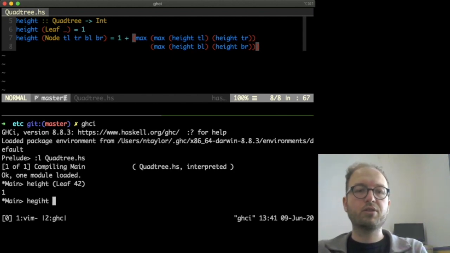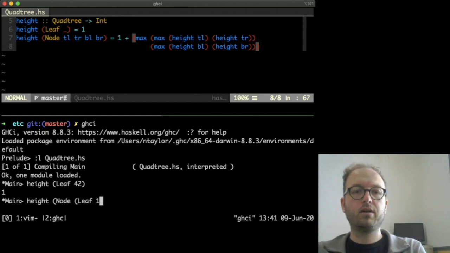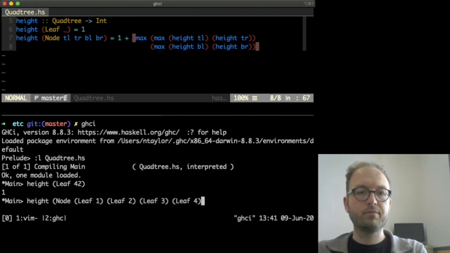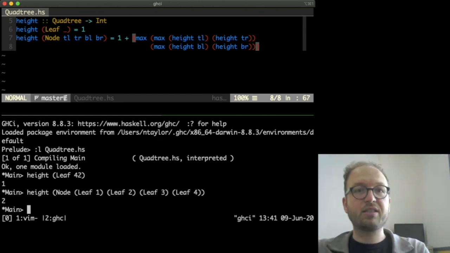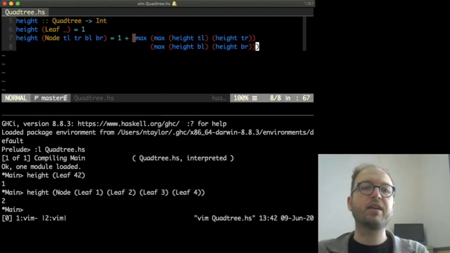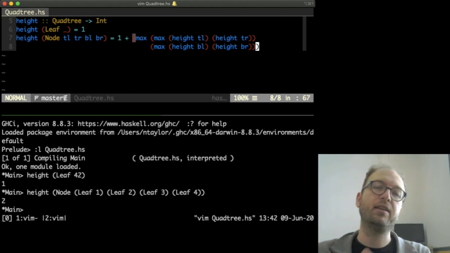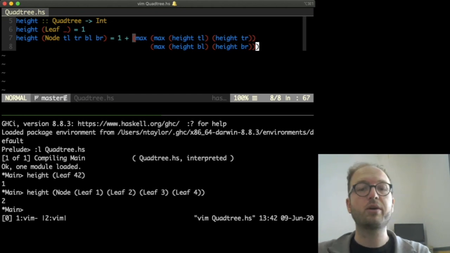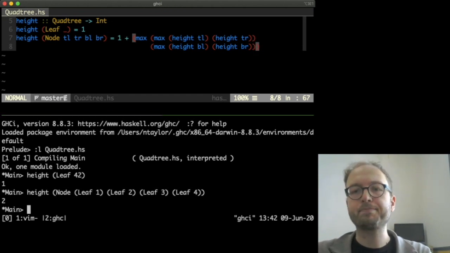What about height containing the Node Leaf 1, Leaf 2, Leaf 3, Leaf 4? We get 2, right? And so because this is defined recursively up here, we could come up with fancier quad trees, and then it would recurse appropriately using the structural recursion that we've seen in this class.